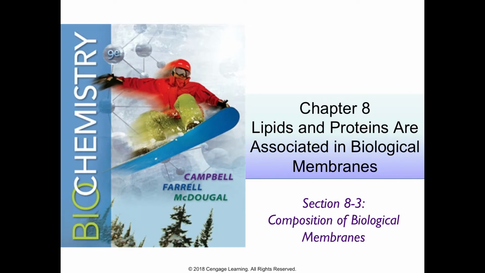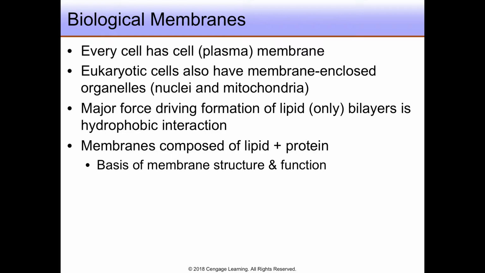Having considered the vastly different members of the lipid family, let's see which ones contribute to the formation of biological membranes. Every living cell has a cell membrane. This includes single-celled microbes as well as multicellular plants and animals. You'll want to call to mind the difference here between prokaryotes and eukaryotes. For though both have cellular membranes, eukaryotes also have membrane-enclosed organelles, such as the nucleus and mitochondrion.